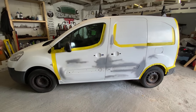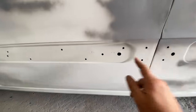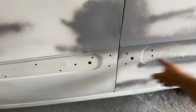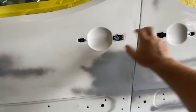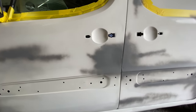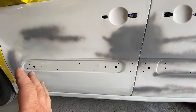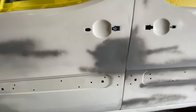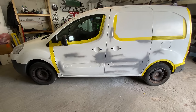So there we go. I have got to do a little bit more covering up. I want to cover up these holes, all these holes where the panel was there and there, right across. And I also want to cover up the door handle holes as well, so a little bit of tape. But there's no point doing those bits and pieces until I've gone over the whole panel area with the 1500 wet and dry. Once I've done that and it's dry, then I can cover up these holes for the handles and the panels. So, yeah, but it's good.